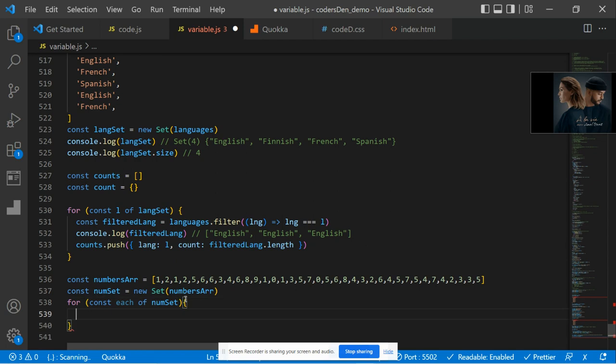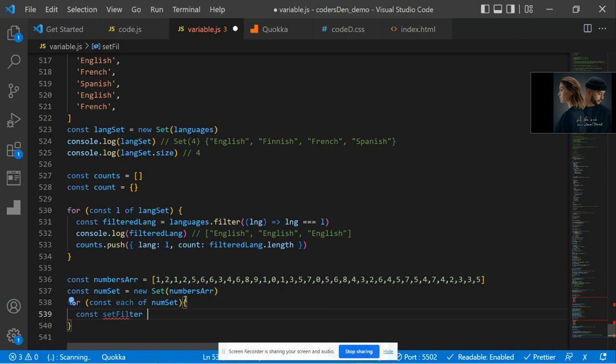In this set, what do I want to do? The same thing they did here. We've learned about the filter method, and it can not only be used with arrays, you can use it with other things too. So this time around, const, let us call it, what should we call it? Let us call it set filter, just like that.